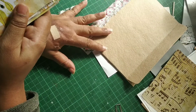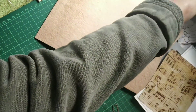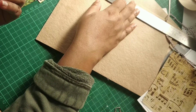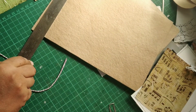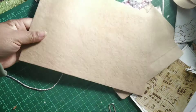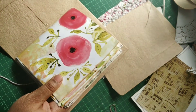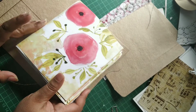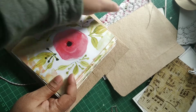Long story short, I have simply sliced this envelope. I'm going to give you the measurement, but it doesn't make much sense because you can tweak this to any size you have. This is around 10 inches by 7 inches - a fairly good size. If you want to make mini journals, this is a very good size. You will have to cut down the papers according to your cover, which I have not done, so I will tweak the cover to accommodate the journal pages.